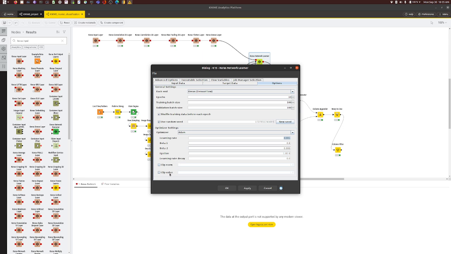Clip value is a more aggressive one, so this one will find any parameter that is above 1 and will just clip it to 1, or below -1 then clip it to -1. These two parameters are more used in deep reinforcement learning than normal classification and regression.